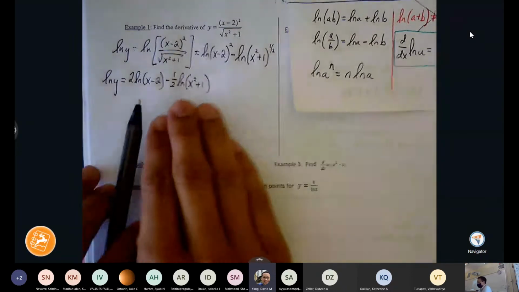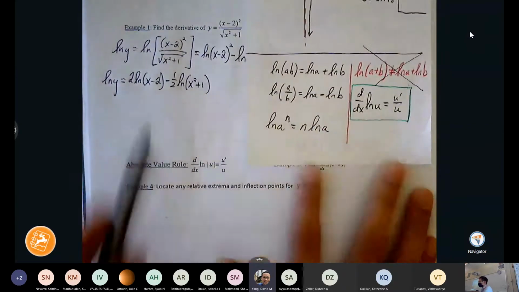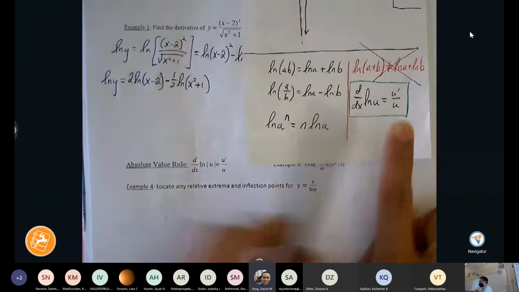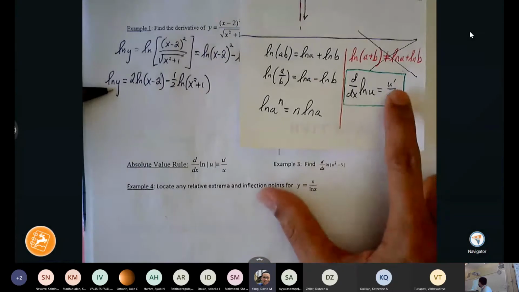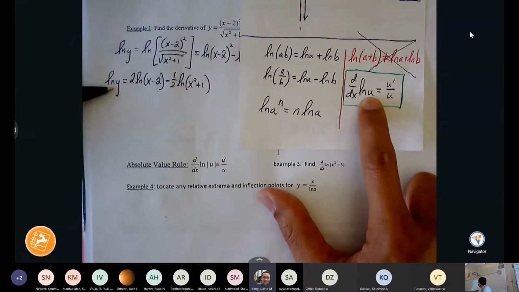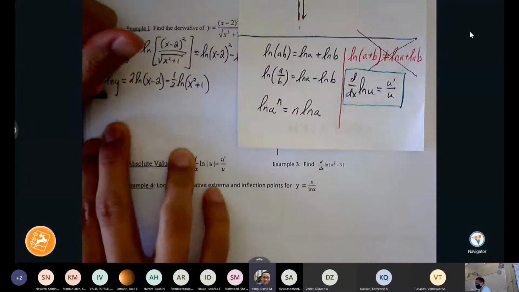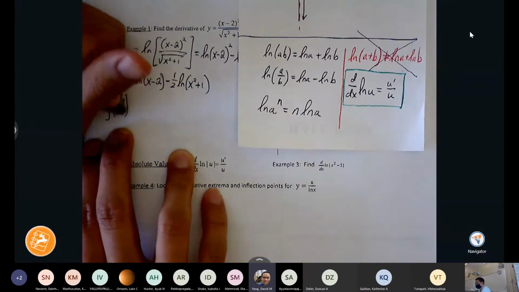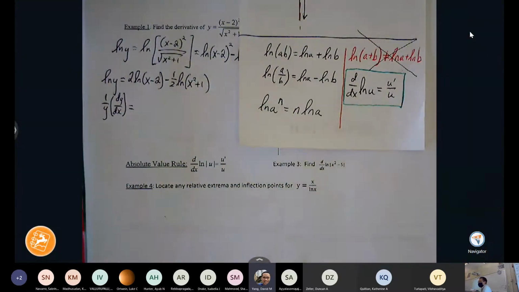Now, it's a lot easier because the only rule we have to apply for each of these terms is just u prime over u. Now, the left side, I know, looks a little bit involved here because we have that y, but we're just going to apply the derivative rule the same way that we would with x's. So instead of 1 over x, it's now going to be 1 over y. But we just took y's derivative, so we also need to have that dy dx. So basically, when you do log differentiation, the left side is always going to turn out to be 1 over y dy dx.